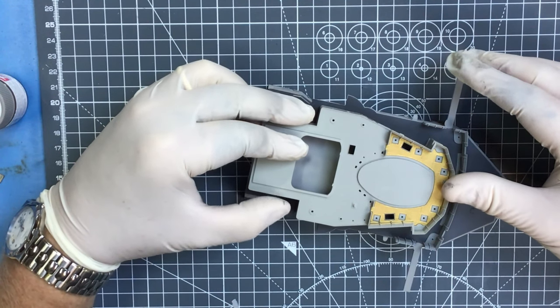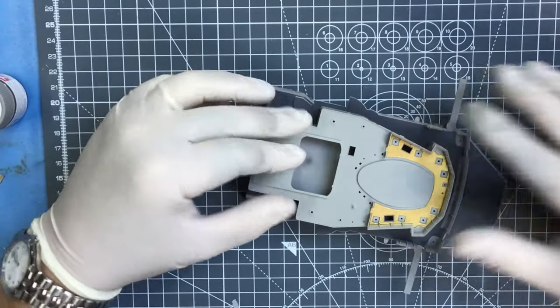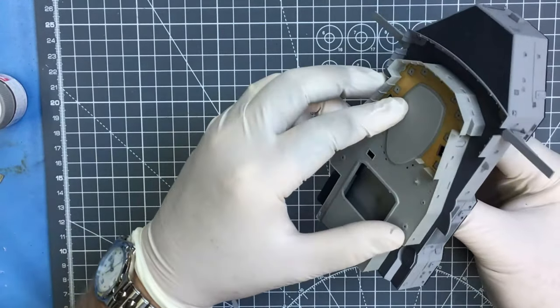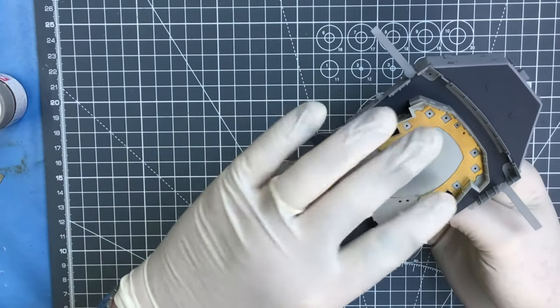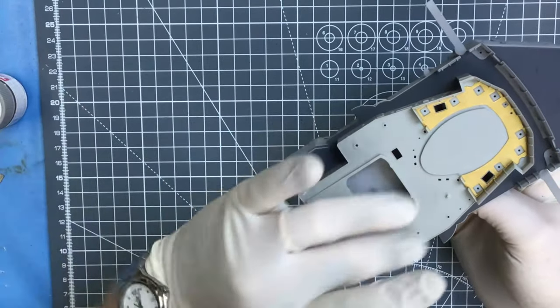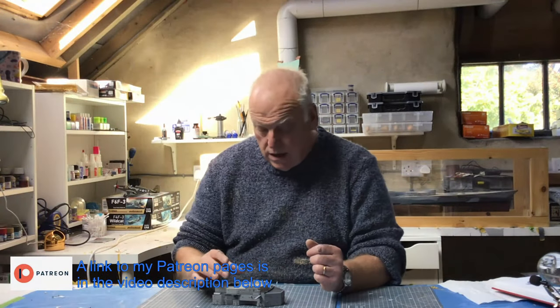And this will eventually just fit on top. All these structures, these superstructure parts, are a really nice fit in the Trumpeter kit. You can see it's also got another fairly large piece of photo etch for the deck, and we've got some wooden deck for this element, which we'll do next time. Okay, so that's it for 16.